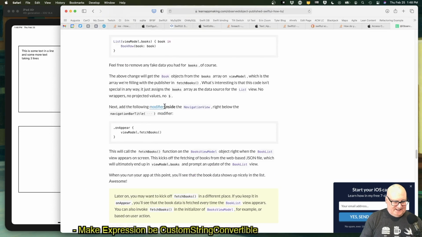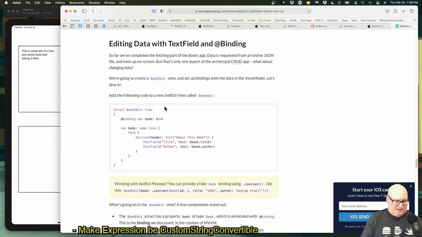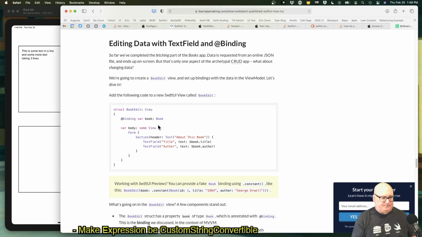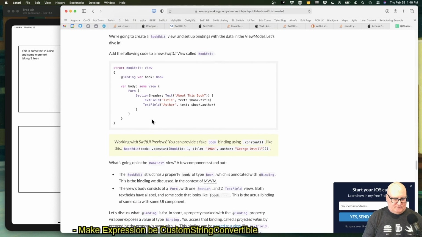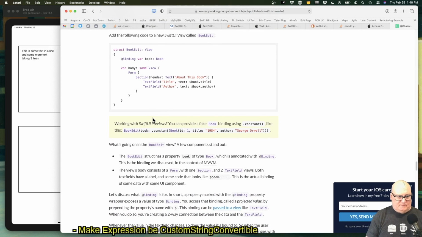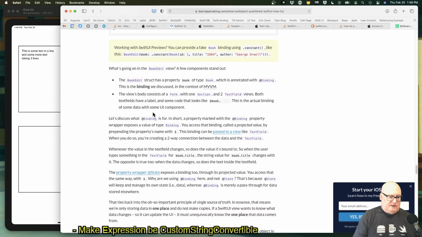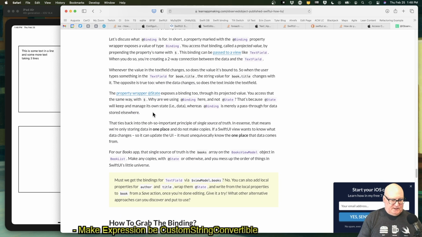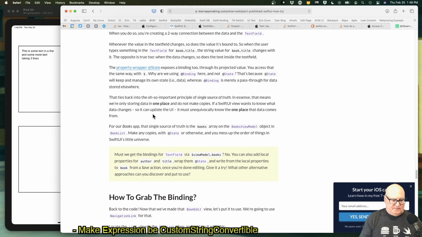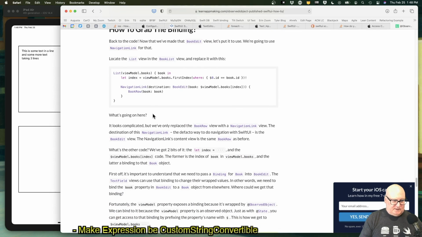Okay. Where's the editing? Yeah, so we need binding. Oh no, where do we pull this up? Right.